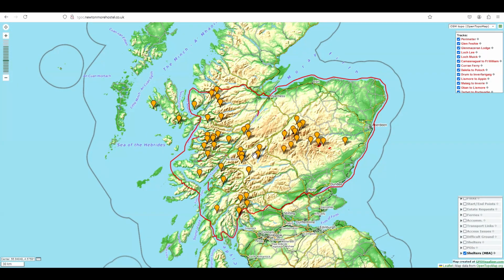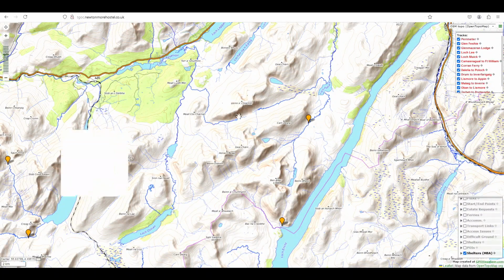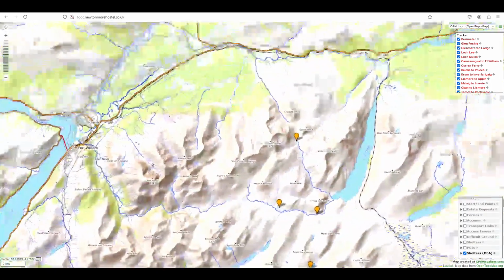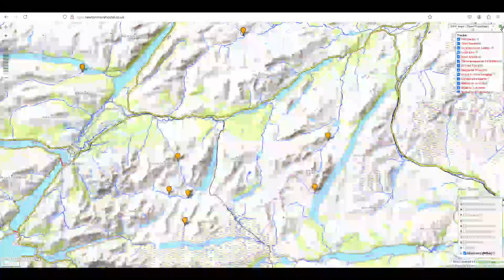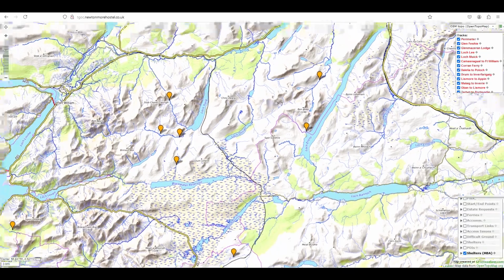I will just mention that if you zoom in, this map type, which is the Open Topo map, gives quite a good representation of the landscape with a reasonable number of place names, and clearly shows the roads. But if for some reason you do want a different type of map displayed, you can have a little play and change the map type using this menu. Some of these map types give different place names from the other maps, and sometimes that can be useful if you're trying to orientate yourself and you're not quite familiar with an area.